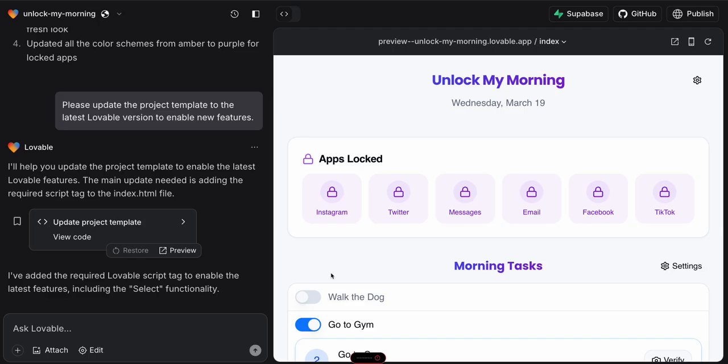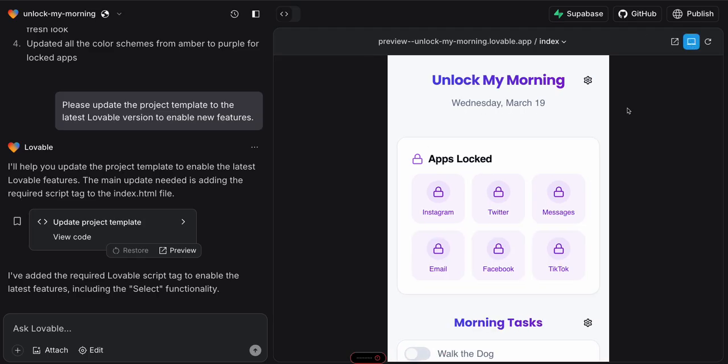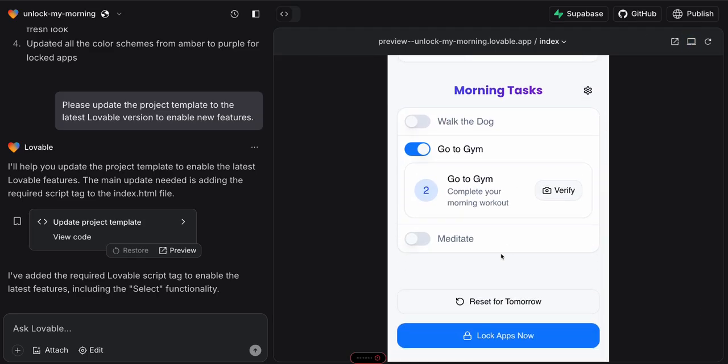Okay, so I'm back. We made some progress yesterday, but today we're going to make this a little bit better looking, and then we'll make this on mobile view again.